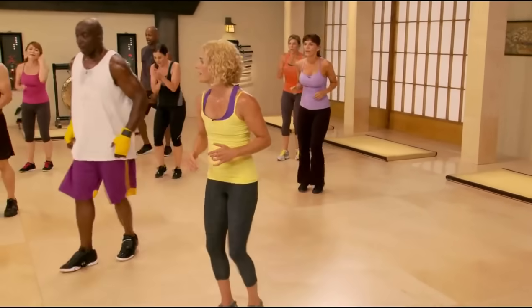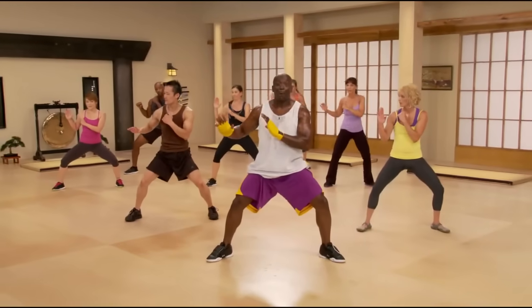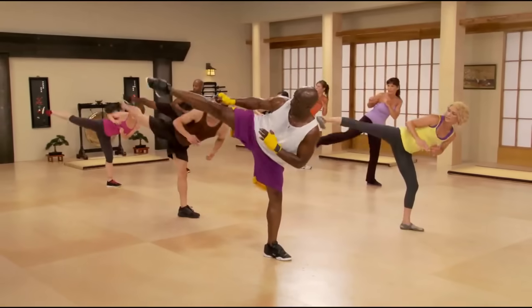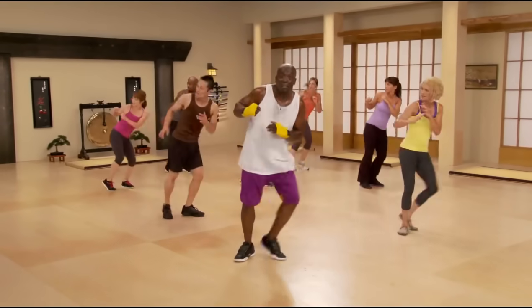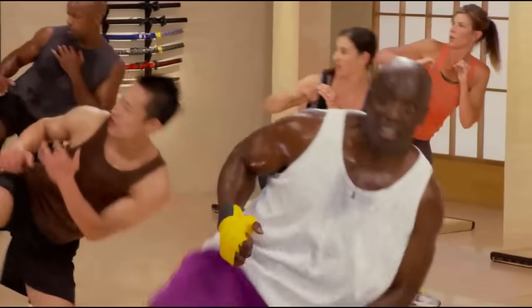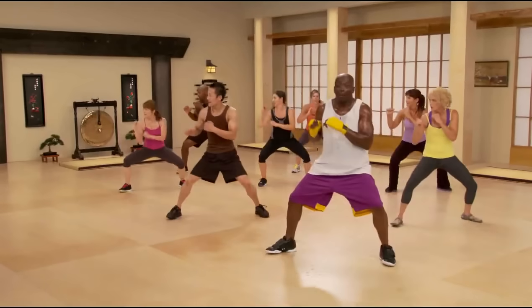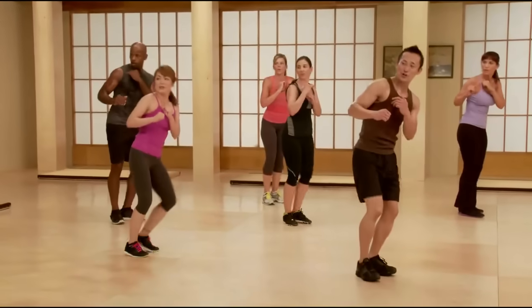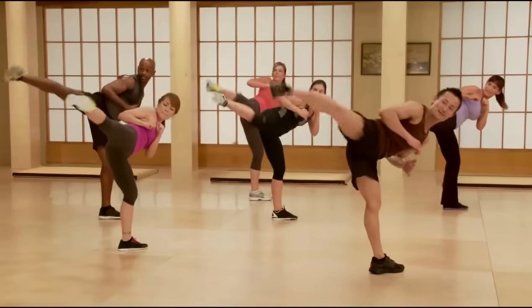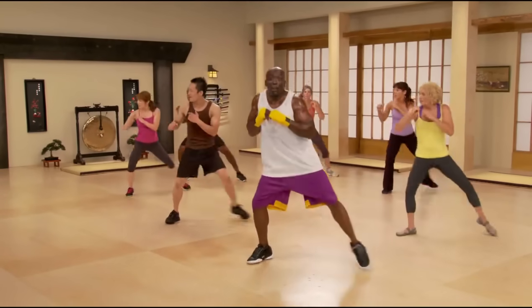Good job. Okay, let's go to the other side. Hands up. Two. Step over, side kick. Step. Turn the butt. Remember, turn your butt. Turn that hip. There you go. Turn your hip. Turn your hip. Turn the hip.